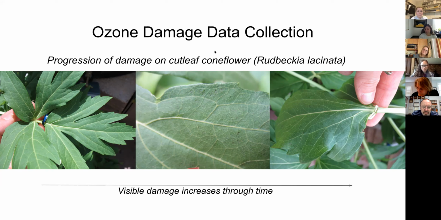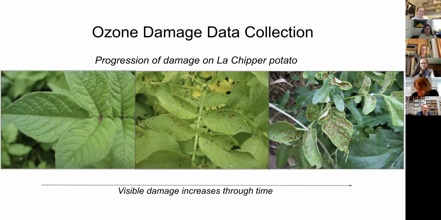So the response is different on the different plant types, and I think that is an important thing to note. It's also part of the reason why I think it's exciting to collect data on the different plant species, so that we can understand how different plants might be responding differently to very similar ozone concentrations. So I don't know if that helps to answer your question, but I'm happy to try and help as a resource. Once you can start to identify what ozone damage looks like, it will be easier to continue to identify it in the future.